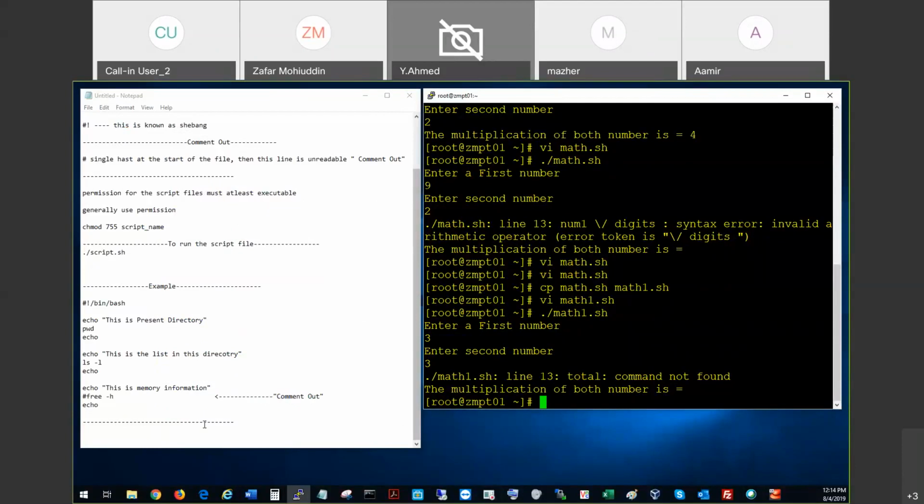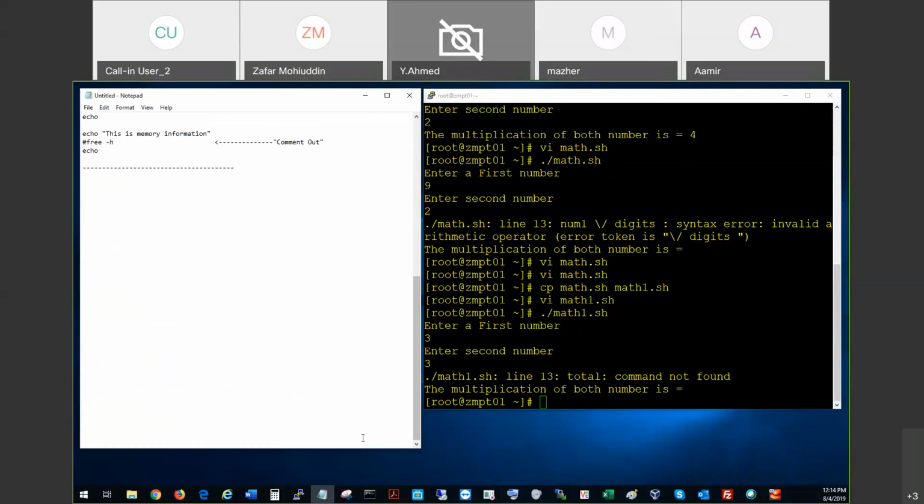But anyway, I'll put this down here. These are called arithmetic calculations. If you type plus, this is addition. Minus is subtraction, asterisk is multiplication, and forward slash is division.